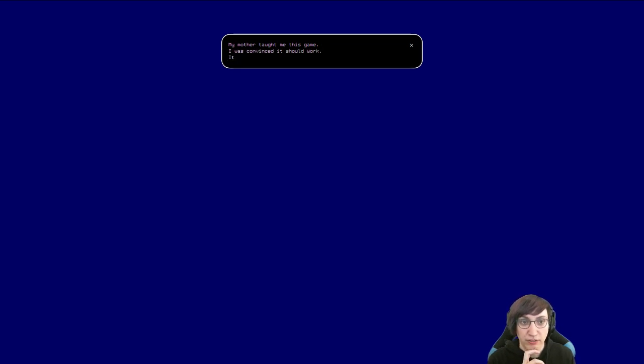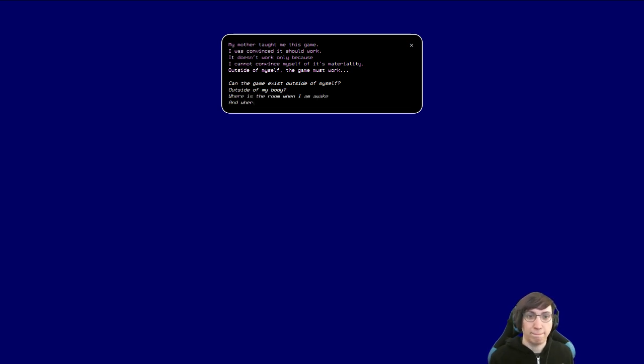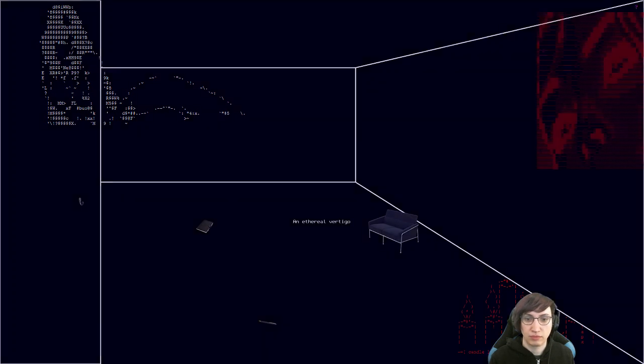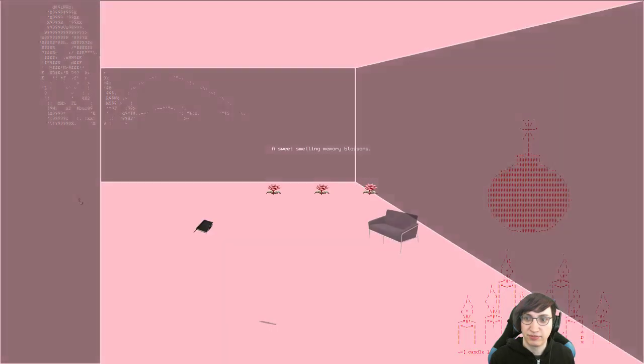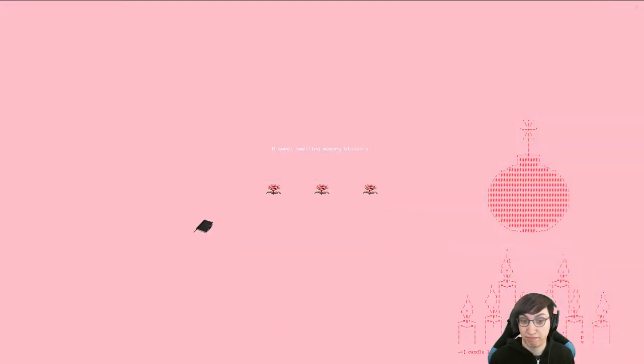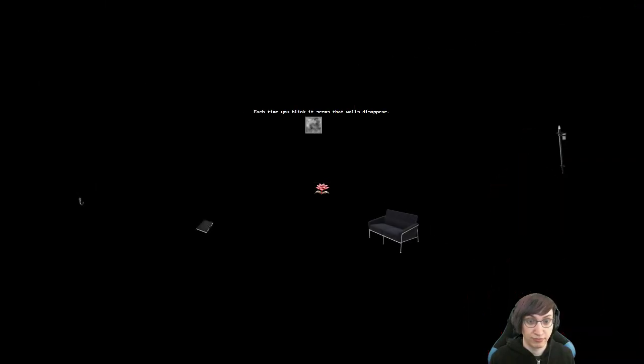My mother taught me this game. I was convinced it should work. It doesn't work only because I cannot convince myself of its materiality. Outside of myself, the game must work. Wrong. Ethereal vertigo. Time you blink, it seems the walls disappear.